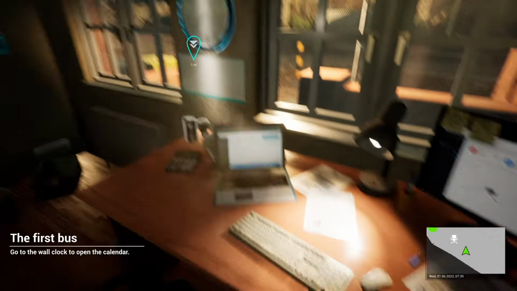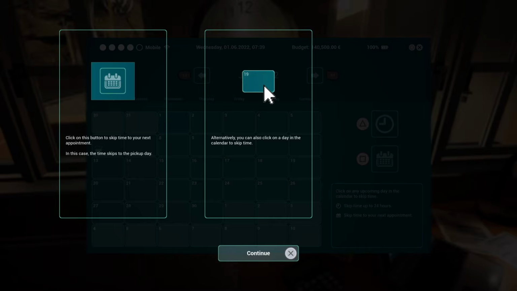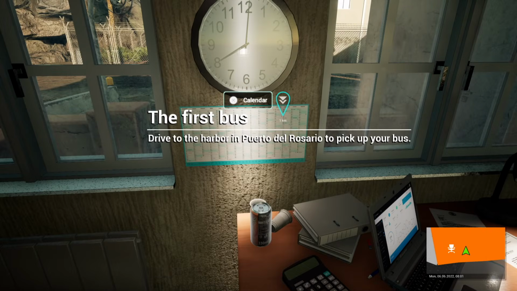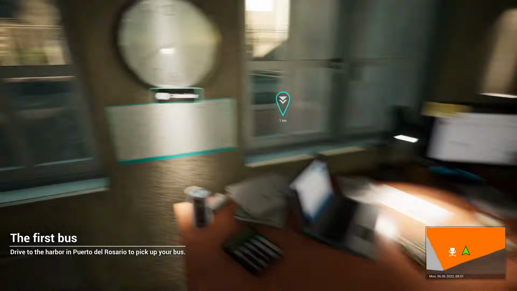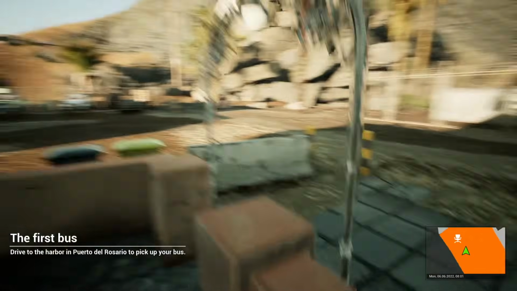Go to the wall clock to open the calendar, right, because we need to accelerate time, I'm assuming. So, click on this button to skip time to your next appointment. In this case, the time will skip to the pickup day. Alternatively, you can also click on a day in the calendar to skip time. Right, so that is square. So square will take us to the 6th, presumably. Drive to the harbour in Puerto del Rosario to pick up your bus. Okay. We can remember our way out of here.